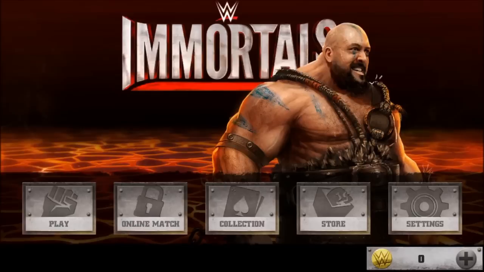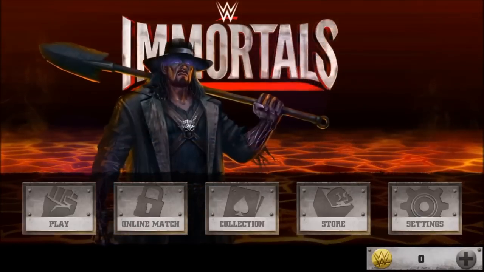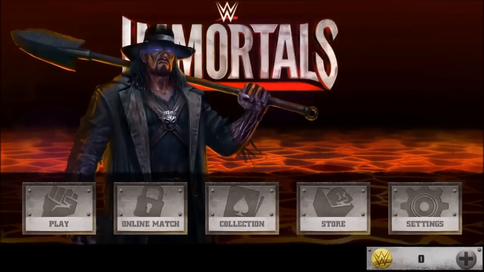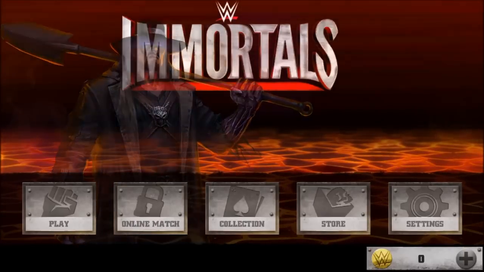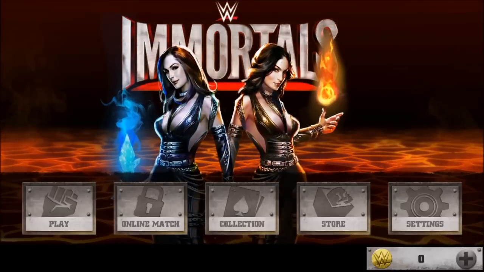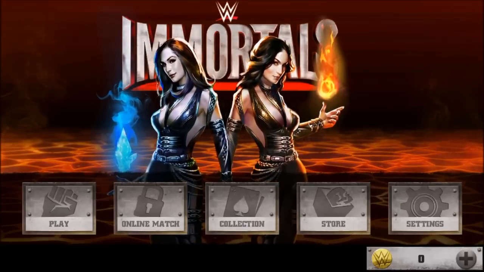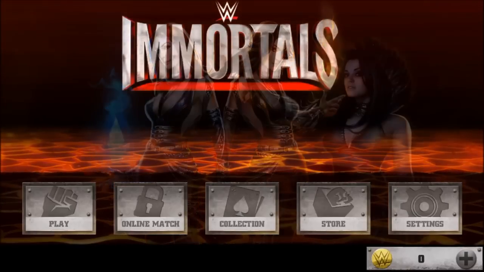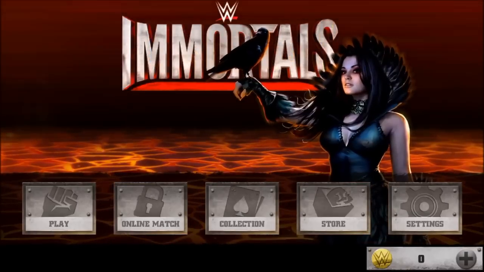So what you want to do now is, you're in your app. You haven't got anything, or you've just got your normal save. Now you're going to want to connect your iDevice to your computer after taking the app off multitasking, which I'll do now, and then I'll meet you guys on the computer.